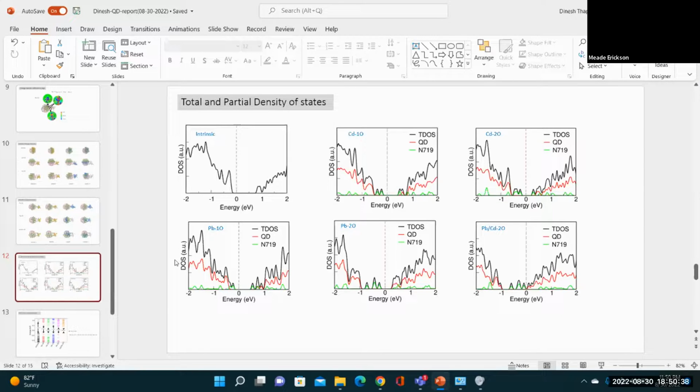Yeah, yeah. These are important. That's the way. Well, again, if you want to do the charge separation, this is exactly the purpose why we introduce additional species to the quantum dot. So we need some kind of a thing which will be helping to separate or to break the electron-hole pair, so that one carrier will be staying where we excited and another carrier goes to another species. It can be useful for photovoltaics, can be useful for catalysis, for example, and so on. So the criterion of success for this part of the work is to identify configurations that would provide charge transfer excitation. Would it be correct?